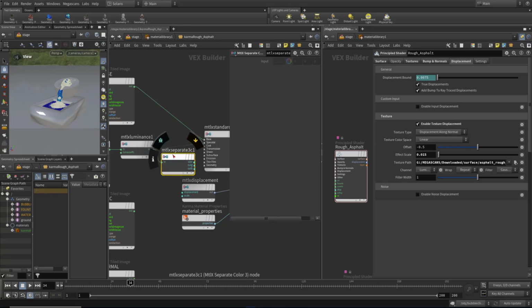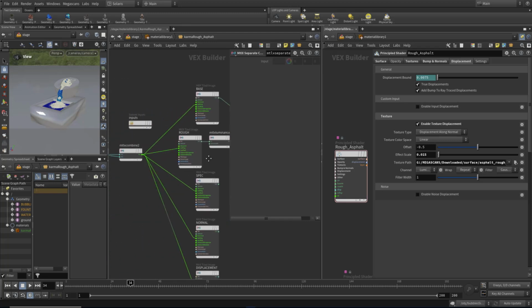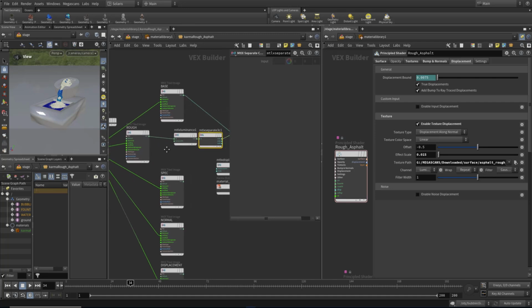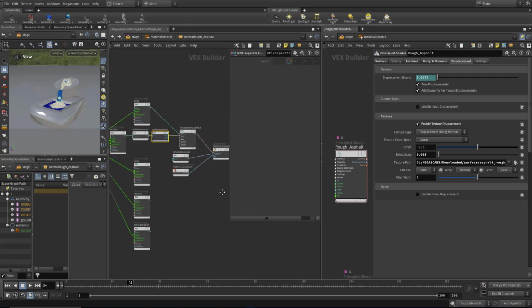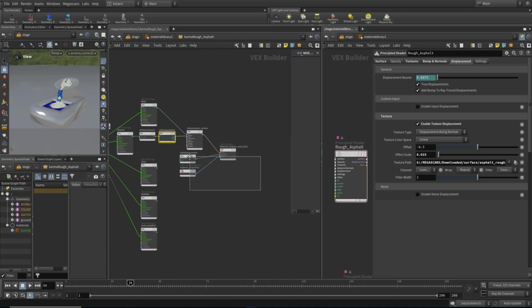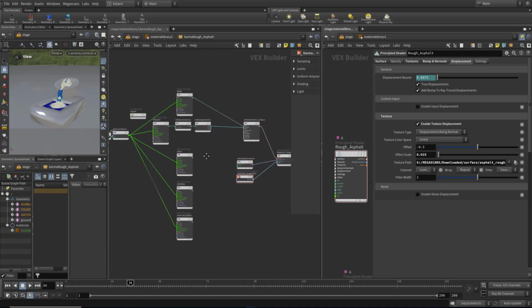And then we can plug that value in, and then we can take either the R, G, or B. So let's plug that into specular roughness. There we go. So we know that we're handling that correctly. We're taking the luminance value of that map, and then we're just taking either the red, green, or blue channel because it'll be the same once it's the luminance.